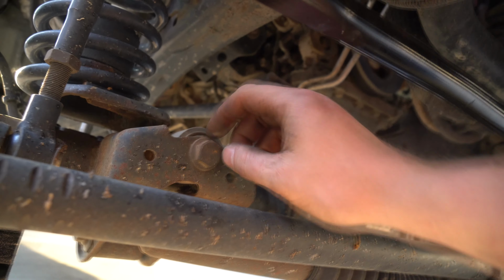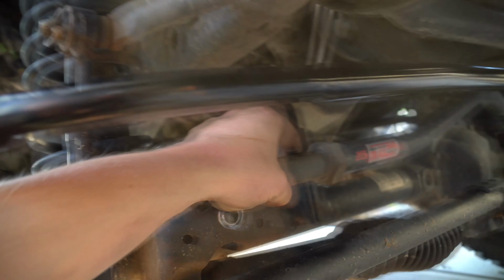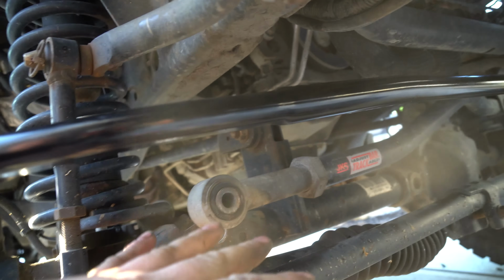Next thing we're gonna do, loosen off your track bar. 21 inch bolt. Really funky looking bolt and the funky looking washer. Get it out. You might think it's rubbing up against your, grab a pry bar or whatever you want, lift it up. It'll come right out. You'll see, nice and free. Don't let it turn or anything, just leave it where it's at.